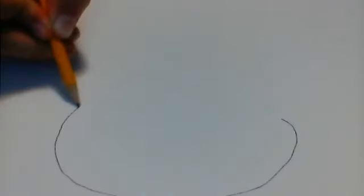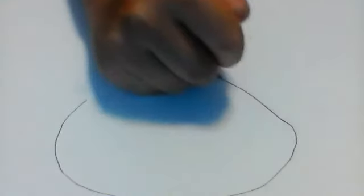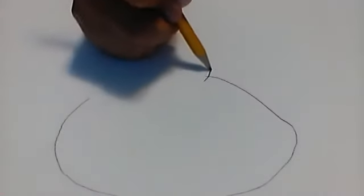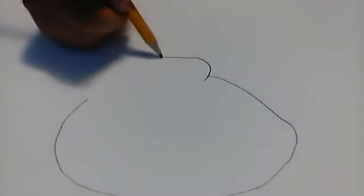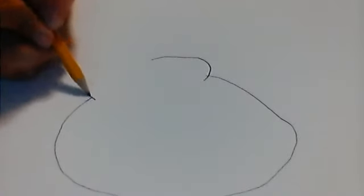We're going to start with the head. The head is going to be extra big, because I like it like that. So that's the head so far. Let's draw the other side of the head. But you don't want to close that. You just want to leave a little hole.